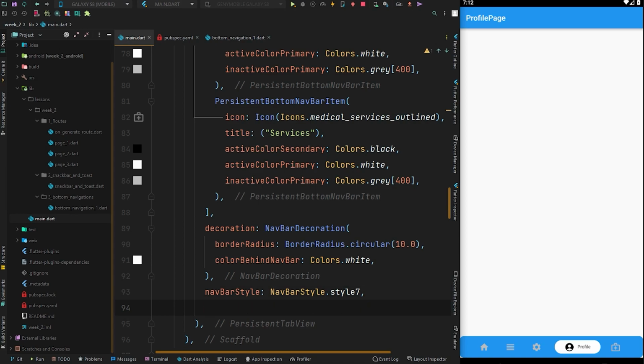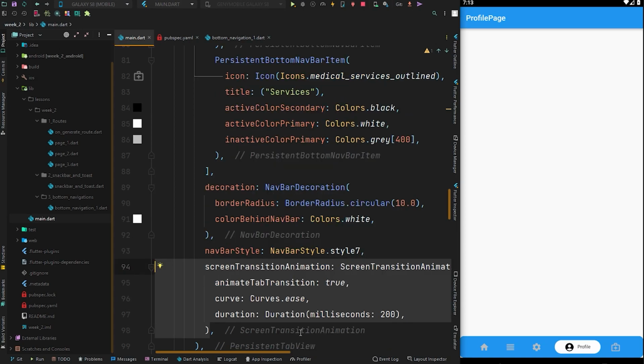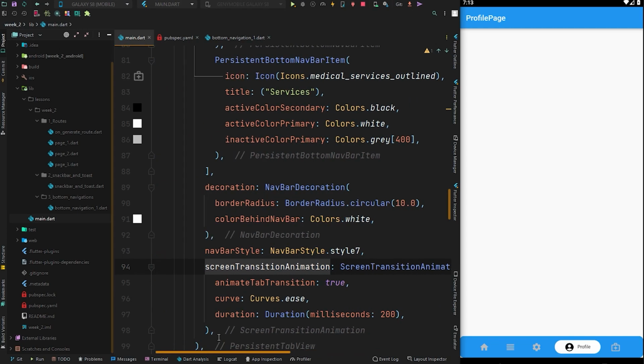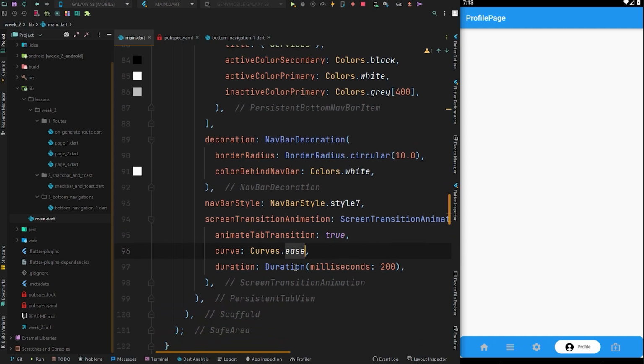And also there is one more property, screen transition animation, like when the screen is changed, like when we click the item, how it will animate and navigate to the other page. So the screen transition animation accepts the screen transition animation widget, and we have set animate tab transition to true, and the curve is ease.